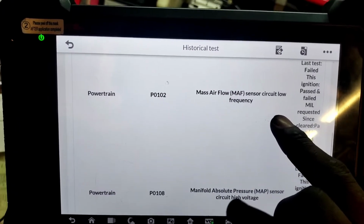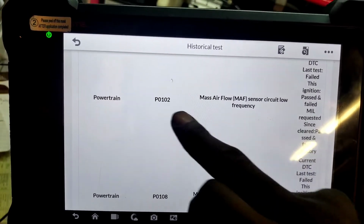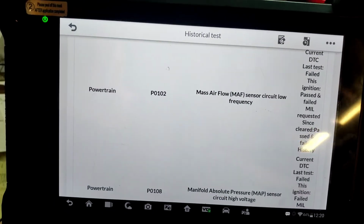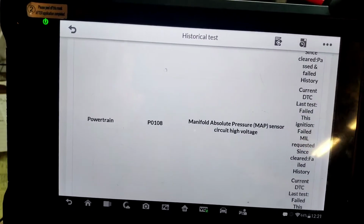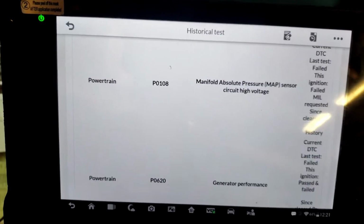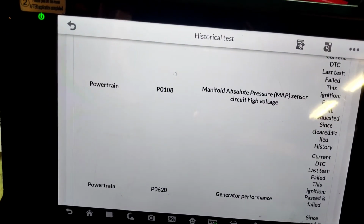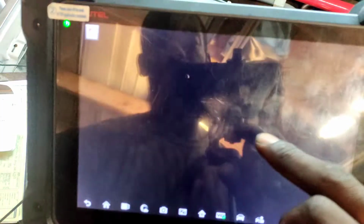So we have mass airflow codes also. So this is another clue that I didn't mention, the P0120. The mass airflow code is only going to manifest if the vehicle thought it was running, because there's no need for a mass airflow to gather any information. So if you look at the PID data in the previous video, that will show we had mass airflow information. Let me see if I had it. I took some screenshots.